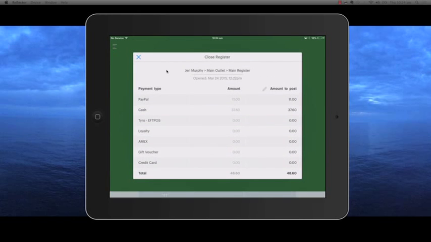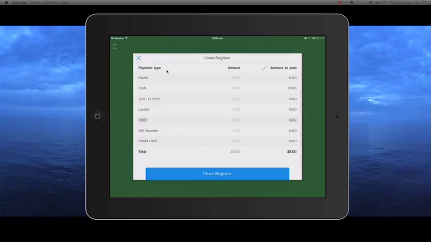My main training for people here is to take this close register screen very, very seriously. You can create yourself an accounting bank reconciliation nightmare and be wondering where your money's going if you don't take this register screen seriously. What I mean by that is if this screen says you received $11 through PayPal, then you need to confirm that that is what happened. Your cash that's left over in your till on top of your float should be what is written here, and that amount, $37.60, should be banked in your actual bank account the following day.